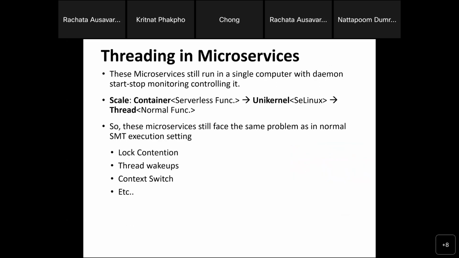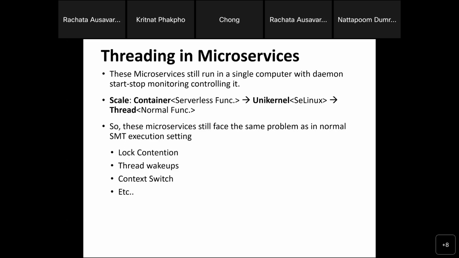All right. Then in microservices, you have to think about what should be the threading model, right? It's basically that each microservice can share one single physical machine. There will be this thing called a daemon that monitors the service. It just kicks in and maintains the service. It's a special program designed to maintain the service. The daemon makes sure it starts, stops, and monitors and controls the service.